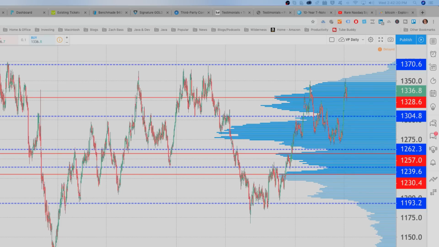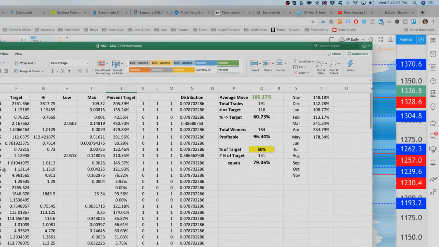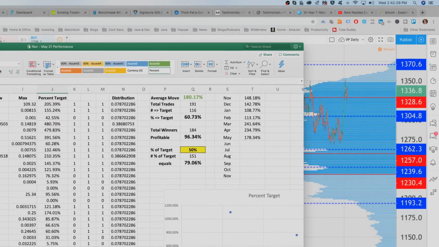All right, so this is a list of all the trades, by the way. And earlier in this segment, I talked about these averages. Now this is since the beginning of time, the average move. And that's since October 1st. But since the beginning of this year, since January 1st, this number is actually closer to 200%. Actually, you can see here in March and April, it was well above that in terms of the average.